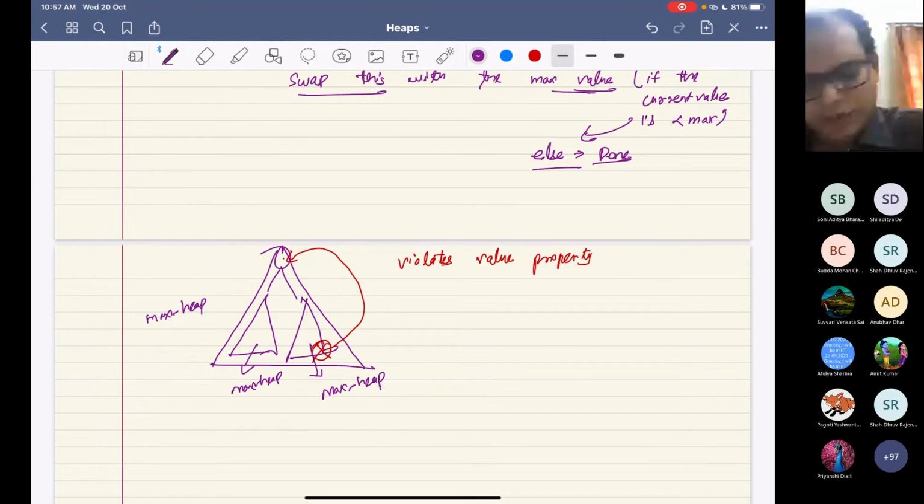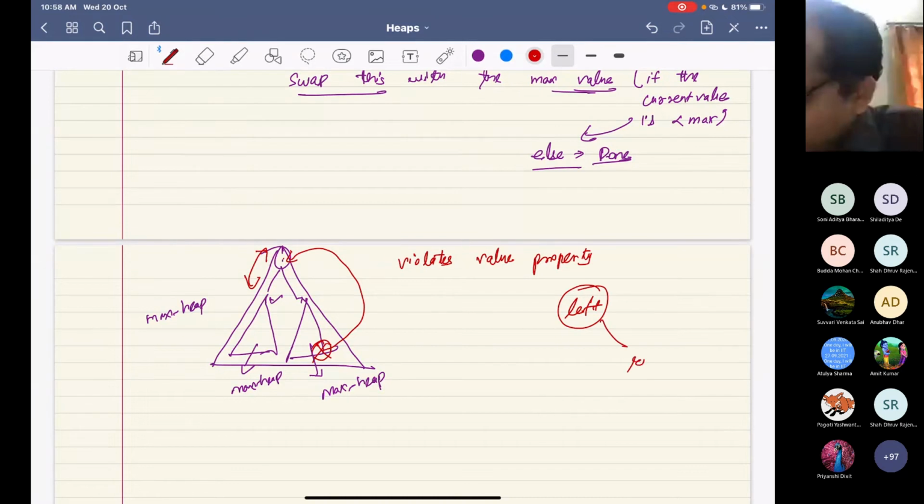Yes, sir. So now, once you find out among these two, say this child was larger, what you are doing? This is larger than this, so you are swapping these two values. So the left child comes on top, the right child remains here, and the current root comes here.